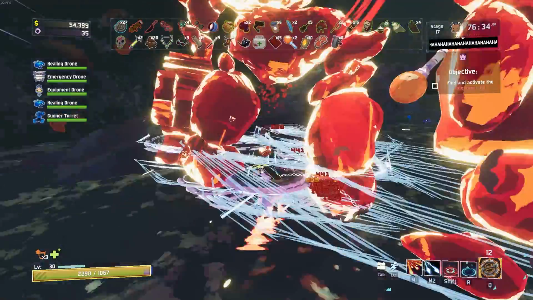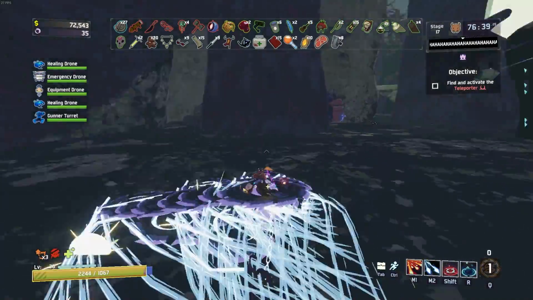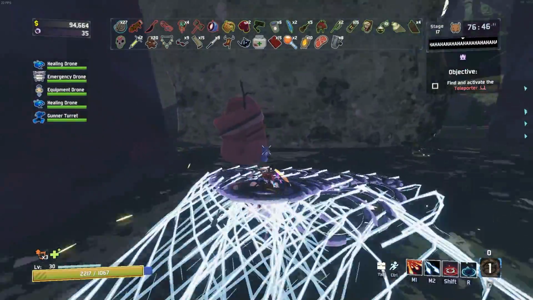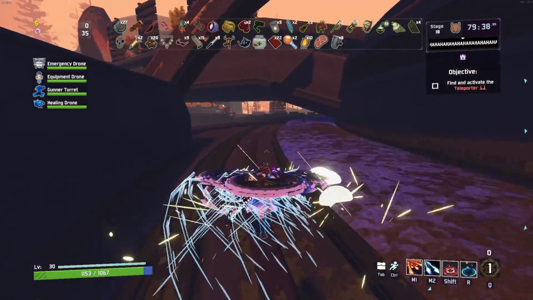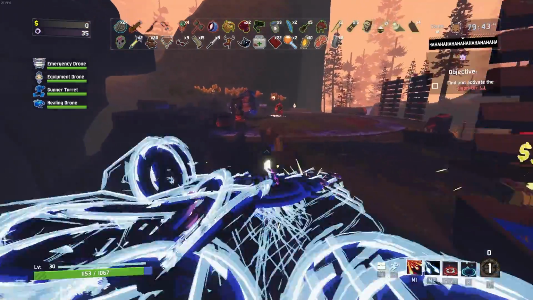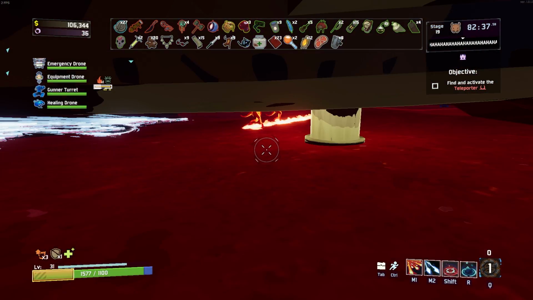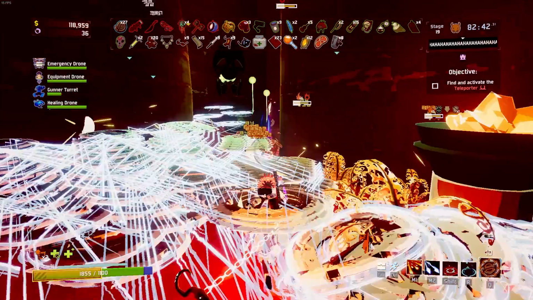Whoa. I've reached the point where I'm moving faster than my saw blades. If I'm going at max speed, I've just become a wall of saw blades, and then when I run into something, it explodes. Holy shit, dude. I feel like an anime character. Like I'm just doing a Naruto run with my arms back. Good God. Oh no! We're still moving. We're still moving.